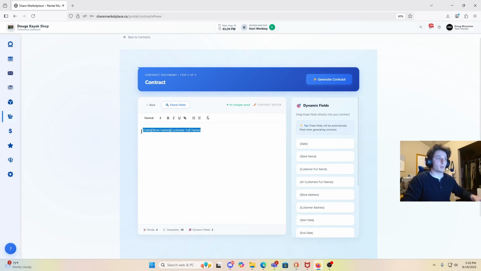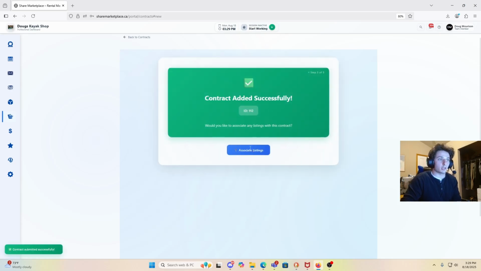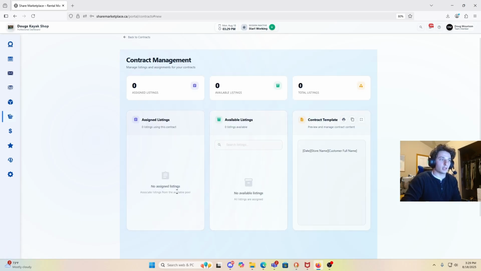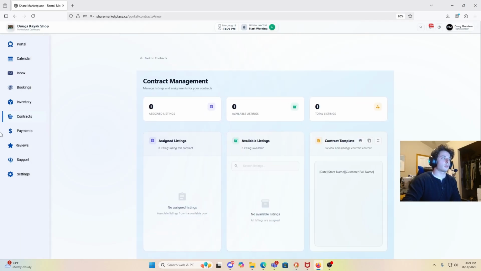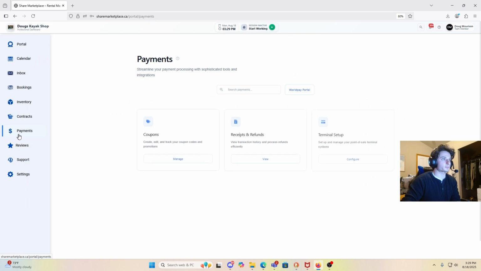And these dynamic fields will auto-populate with the details of the booking. So you don't have to manually go in and change the contract for each booking. Our system will do it for you. And then you can send this contract link out and receive electronic signatures for it. Once you create the contract, you can associate different items to it. And that way, every time that item is booked out, it will use that contract.